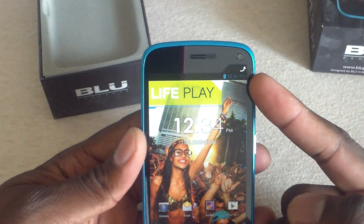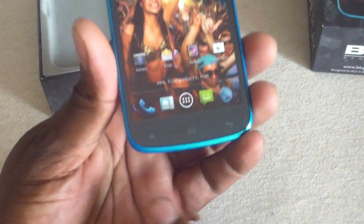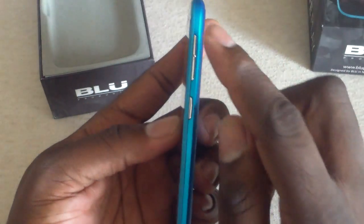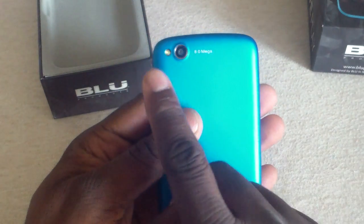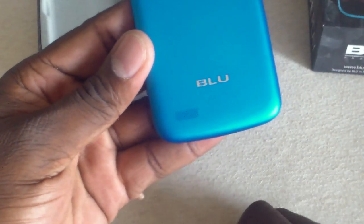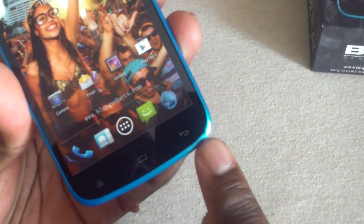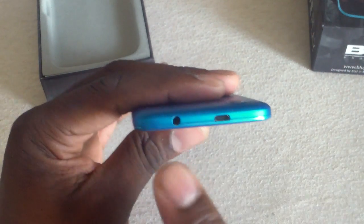So on the front here you have the 2 megapixel camera, the speaker grill there, proximity sensors right in there. You've got the menu, home, and back button. You've got a volume up and down and a power key. On the back you've got that 8 megapixel camera there with a LED flash. You've got your speaker grill down there. On this side you have absolutely nothing. On the bottom here it's smooth because the microphone is right in that corner right there. On the top you've got your charging and USB sync, and you got your 3.5 millimeter headphone jack.